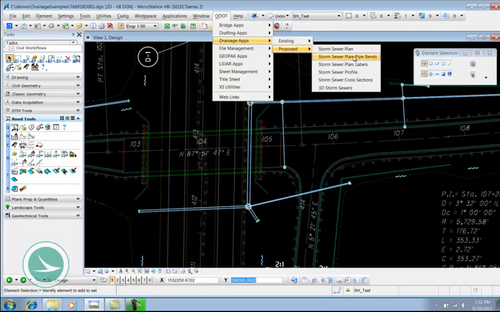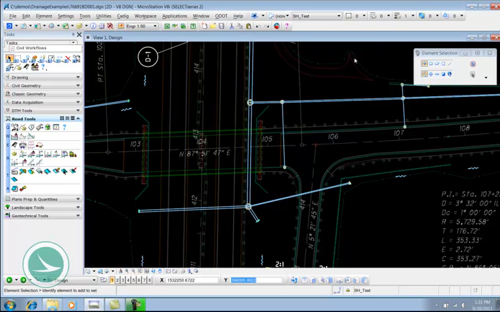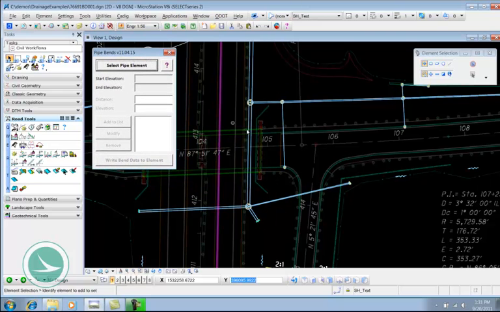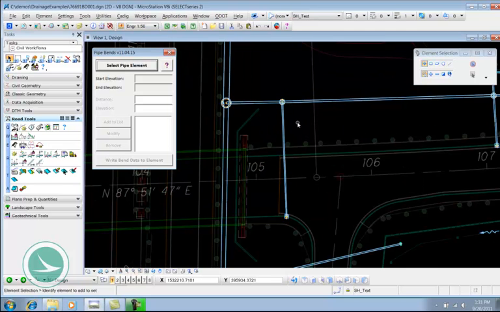So there's a pipe bend application here. And this is really probably a pretty rare case, but what we've got here is a catch basin up just off the bridge here, and then this pipe is draining down to another catch basin or manhole that's down at a much lower elevation.